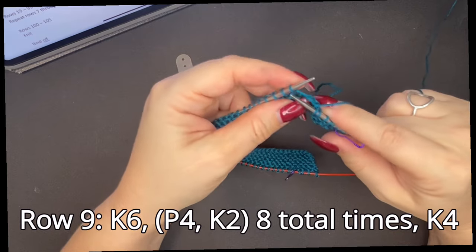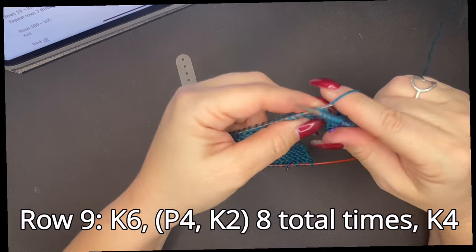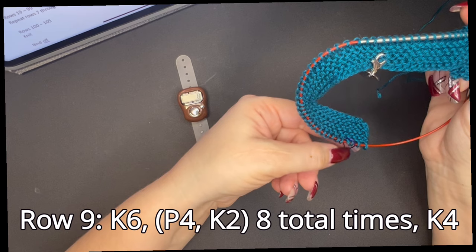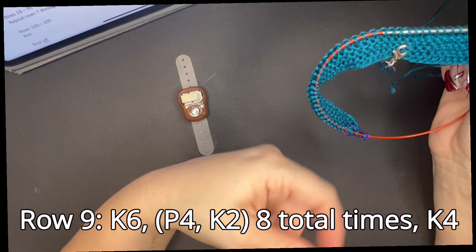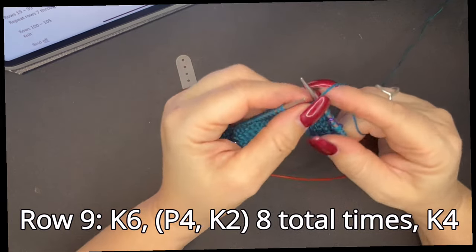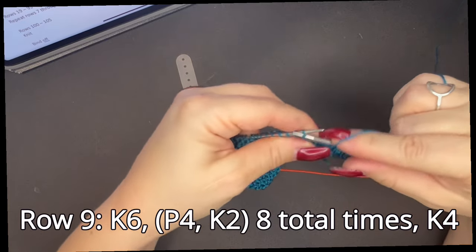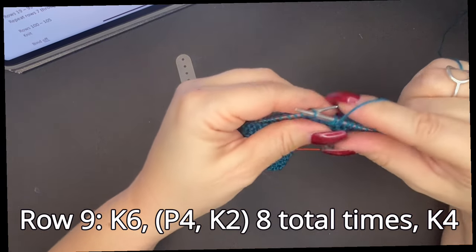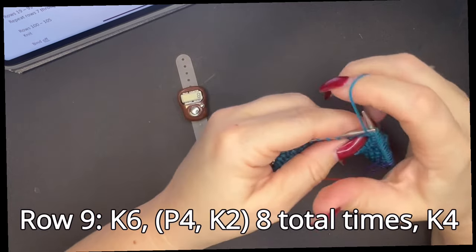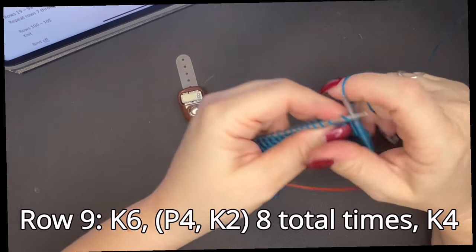Move our yarn to the back, knit 2, 1, 2. And I'm gonna repeat that to the last 4 stitches. So I'm gonna repeat that to this last marker, okay? So we're gonna purl 4, 1, 2, 3, 4. Yarn to the back, knit 2, 1, 2.